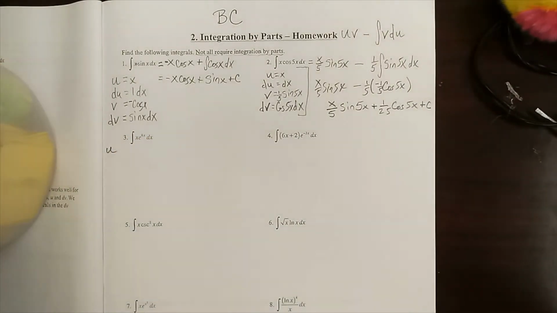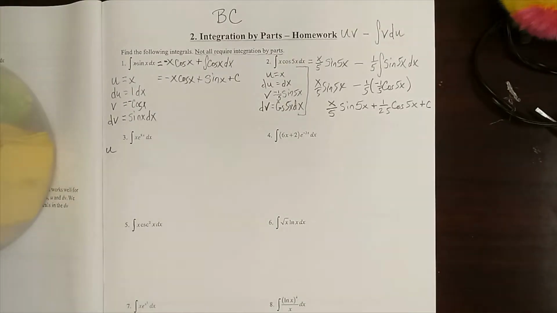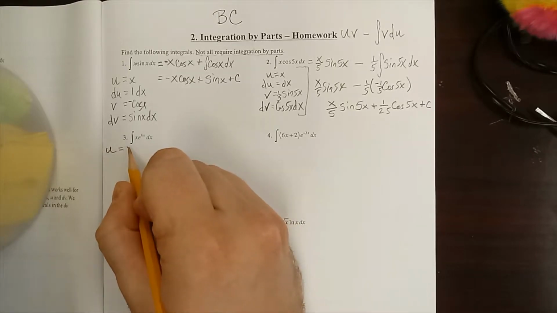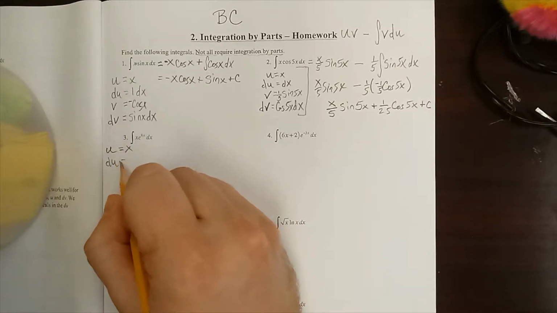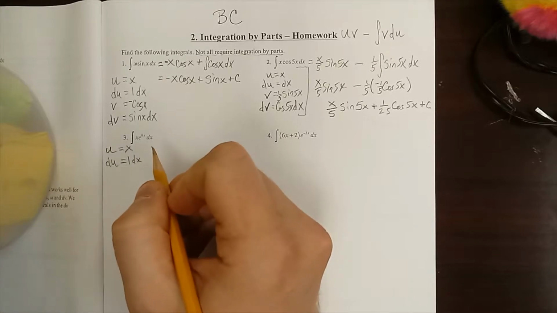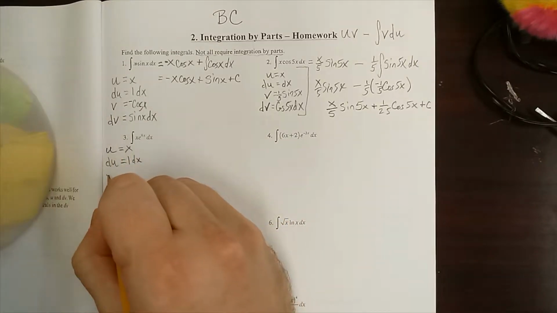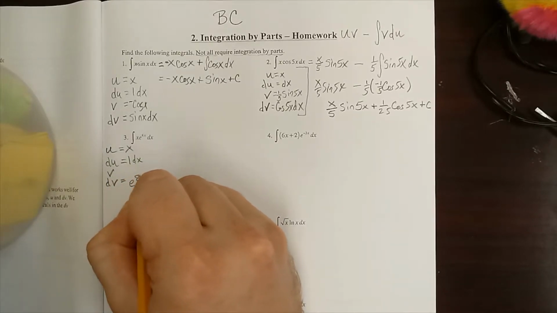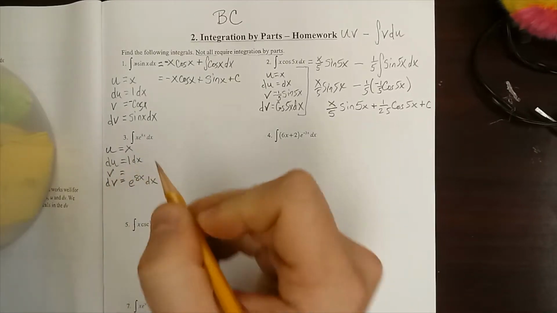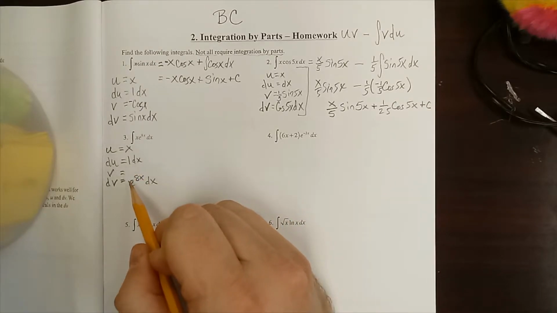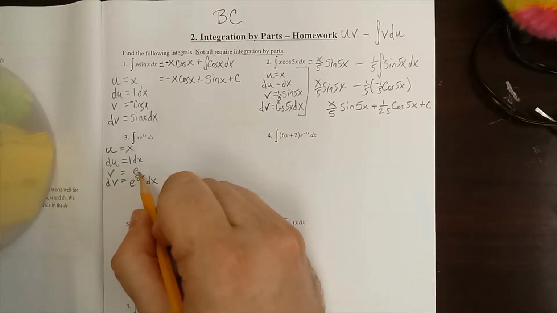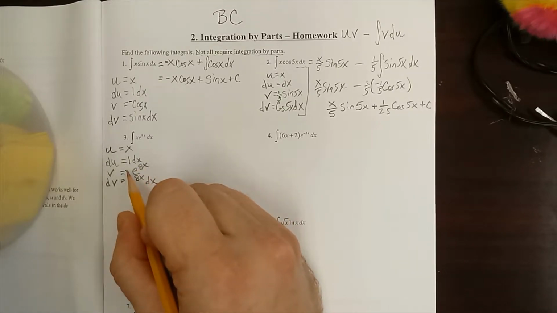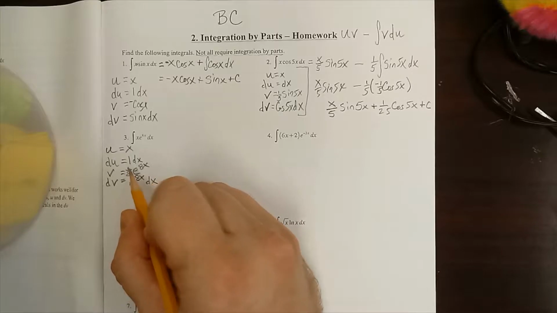Let me pause real quick. Alright, so I'll say my u is equal to x, du is equal to 1 dx, and then we'll say that we don't know v yet, but we know dv is equal to e to the 8x dx. So then v is equal to the integral of this, which is just going to be e to the 8x. But remember, when we take this derivative, it's supposed to turn into that. An 8 pops out, so I need to have an 8th out front.